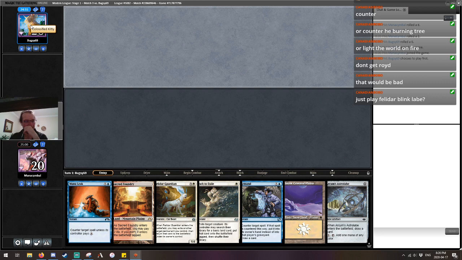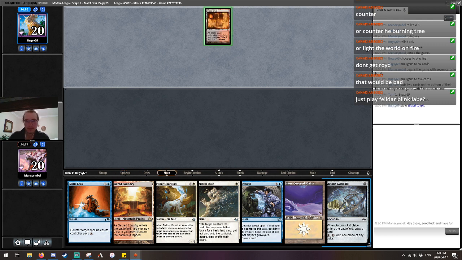Ooh. Yeah. Colossified Kitty. Yeah, we're keeping this one. And it's gorgeous. Oh no. Oh, okay, good. Because I really need this lab.